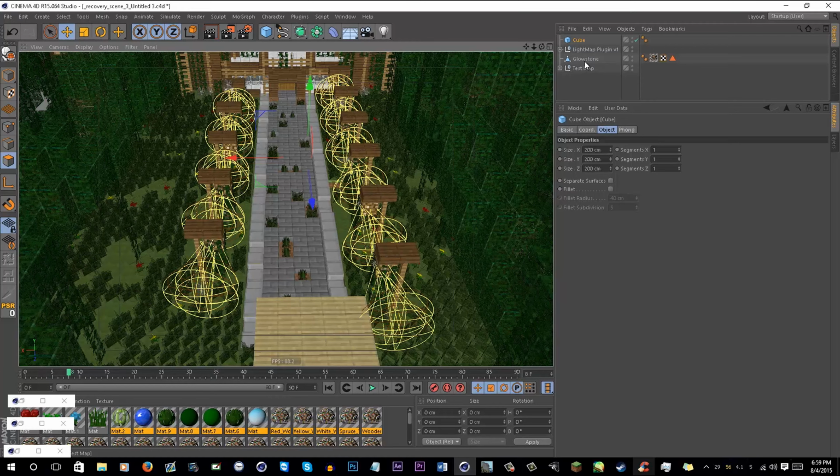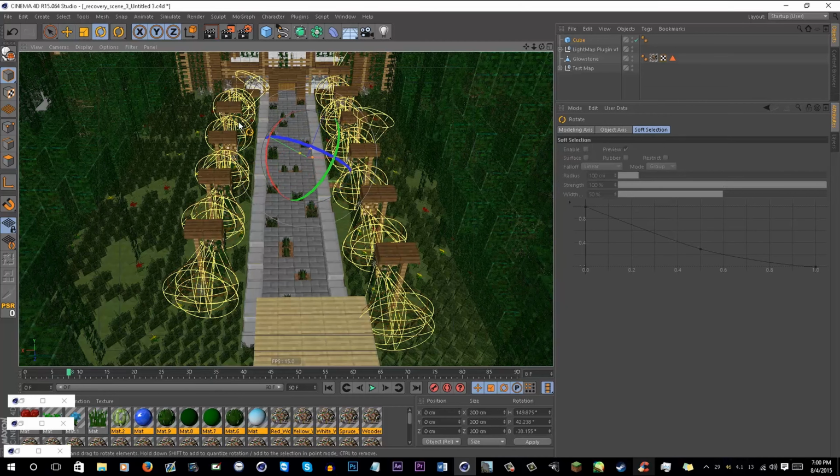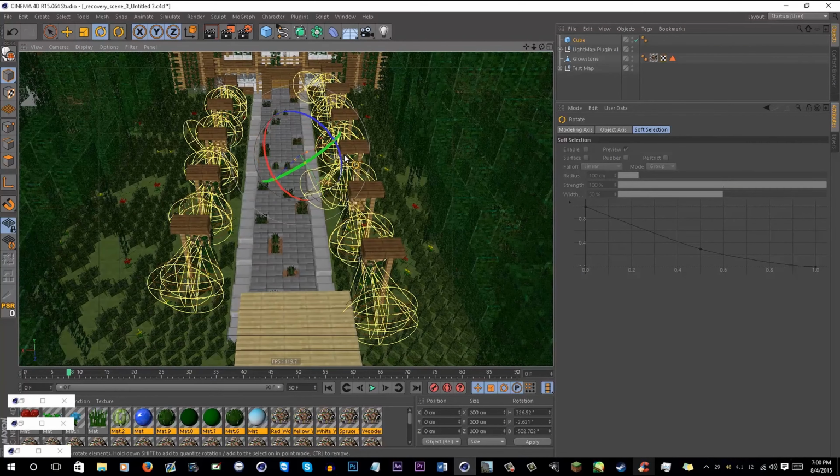So if I wanted to make a controller, say I want this cube to control a group of lights, then I put the cube here and I turn this on. Now I can rotate this cube, making sure you're in object mode, and it will rotate a group of lights. Sadly, you can't individualize a lot of things. I have to make things in groups or else it gets really tedious.